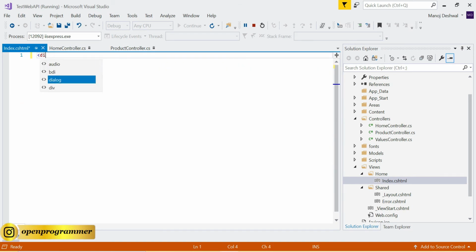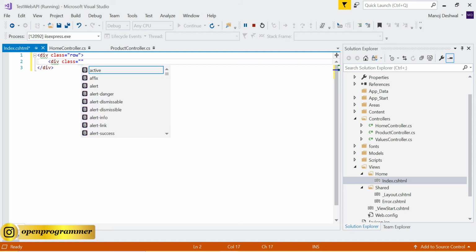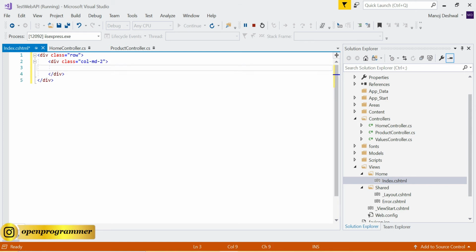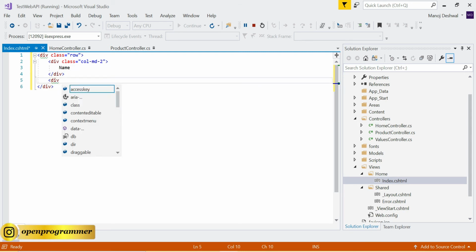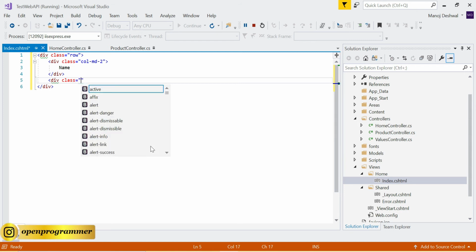First we'll create a row class, and inside the row we'll create another div, and that would be col-md-2, and here we'll write the name, because that is a property of the product class.